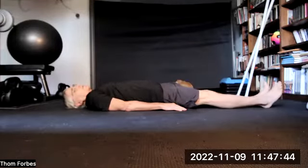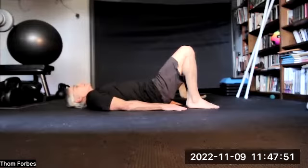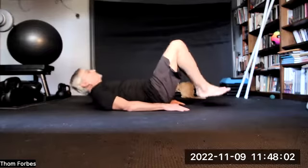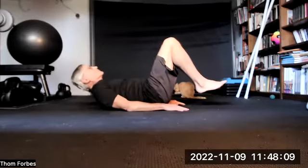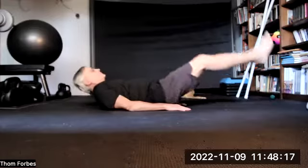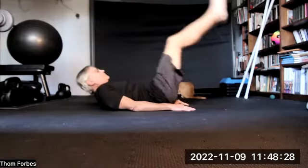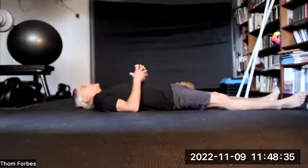If you want to do unmodified, the legs are extended and come up as head, neck, and shoulders come up. I'll do 6 modified, 5 regular. 1. And when you're done, take 2 breaths.